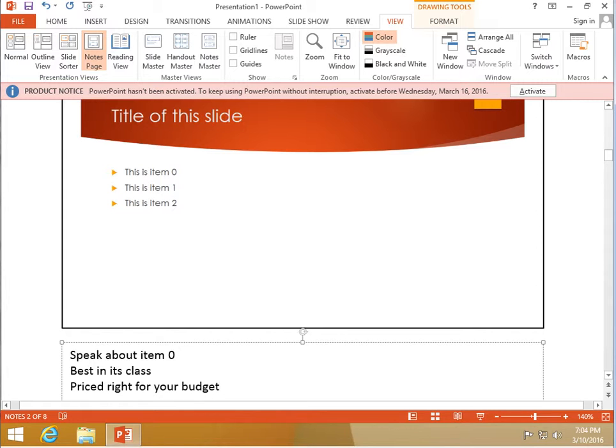You don't want to jam every detail into your slides, because that just junks it up. You want to keep the bullets on your slides as short and as sweet as possible. And then in my notes pane down here, I put in extra information that I want to say about my bulleted items. And you can even print these out and give them as a handout to your audience as well, if you're inclined to such a thing.